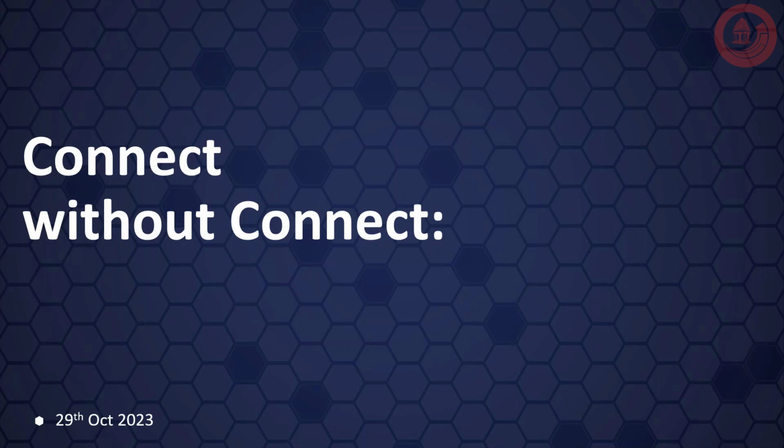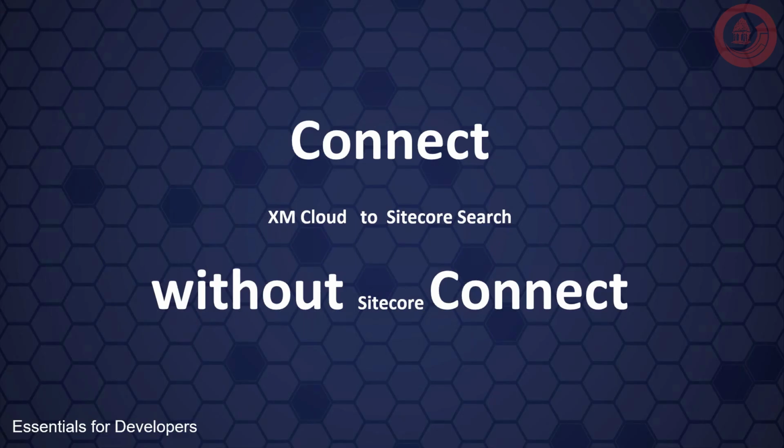Okay, you might be wondering what is the topic today, connect without connect, and what does that mean? So let me elaborate a little more. Basically, it is connecting XM Cloud to Sitecore Search, and that is without Sitecore Connect. I think now it is a little clearer, but not elaborative, right? Don't worry, we will uncover further details during the session itself.